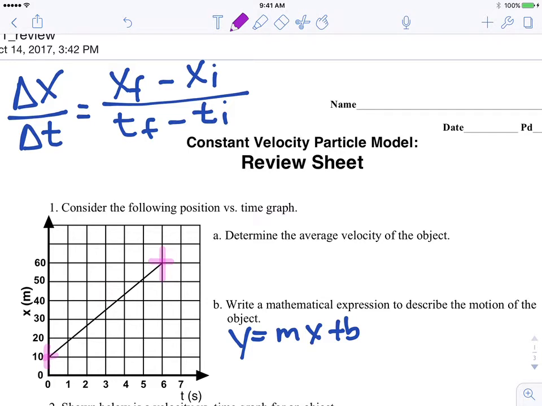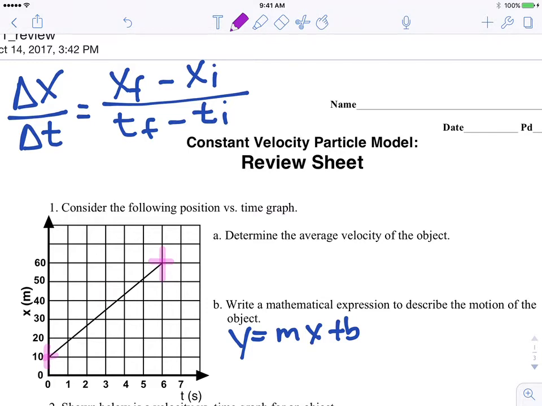The way I recommend using this review sheet is to treat it like a practice test. If you haven't already done that, then turn off this video. Take about an hour just to go over the review sheet as a practice test. That means no notes or anything like that, just using what you know and a calculator to do the work. And then once you've done that, you can compare your answers and then watch this video and go through it that way. I think it's going to be really helpful if you do it that way. It'll help you focus on what you need more work on.